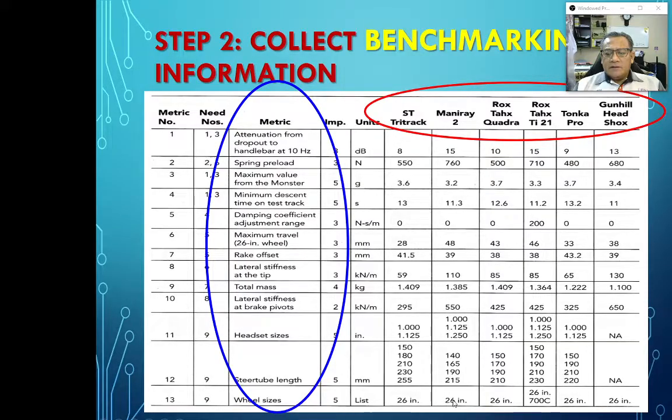So these are all available mountain bikes in the market. They are all using the standard 26 inches wheel. So you could use the same available standard wheel of about 26 inches. So all these values must be extracted from the available brands in the market so that you can come up with your own specification of the mountain bike that you are currently designing. Okay, so that is step 2, benchmarking, in which you get the reading from the existing product in the market.